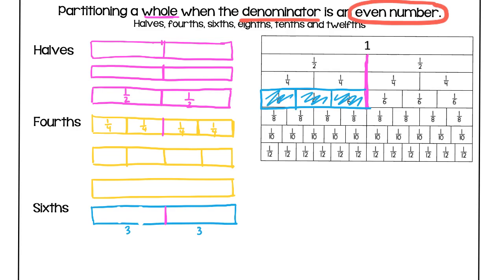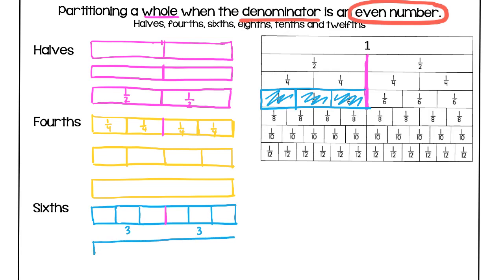All right, I had to go back and erase that. So now I have thirds. They're pretty close. Okay, and then on the other side, I need thirds again. Now, if I count, I have in my whole 1, 2, 3, 4, 5, 6 pieces, or sixths. All right, your turn. Let's try it again.